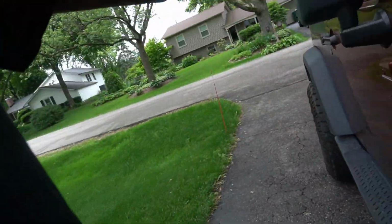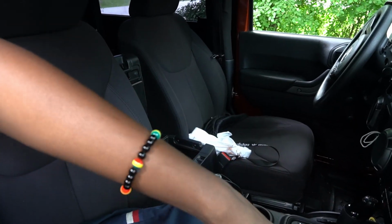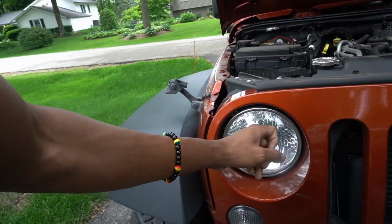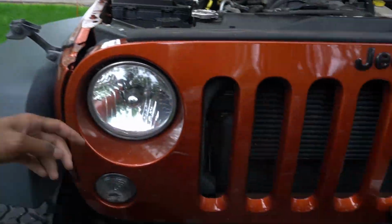I got a new antenna. I got some interior lights that I'm supposed to be putting in there. And I think I got some new headlights with the Oracle, so I can change the colors through my phone. So yeah, that's what we're gonna be doing. I'm gonna take y'all with me throughout the process of installing this, but for now I'm gonna go ahead and get things ready real quick, and then I'll show y'all the steps.